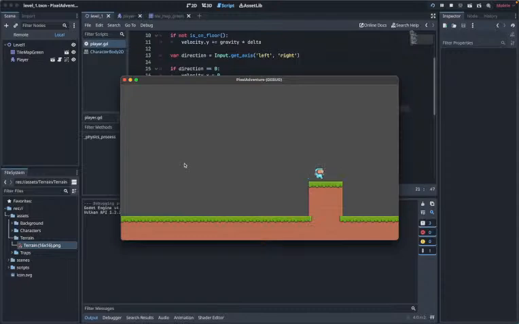So let's implement that, and also a jump buffer, so that if we press the spacebar multiple times just before landing, it should jump. Okay, this is to increase the user experience, so we'll implement coyote jump, jump buffer, and also the double jump.